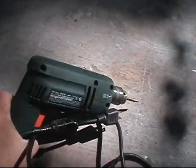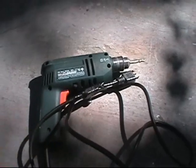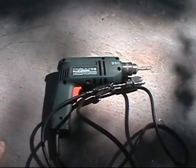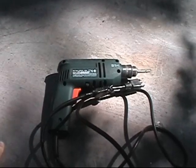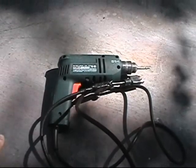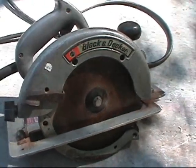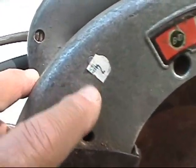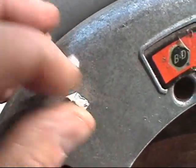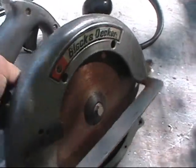This one I've had for quite a few years — I don't recall whether I got it at a yard sale or not. But if you want good quality tools and you haven't got the money, keep your eye out at yard sales because there are a lot of good American-made tools that are oldies but goodies. Here is an old Black & Decker — you might have seen this on one of my other videos. I paid two dollars for this; the tag is still on here, from a yard sale about three or four years ago.